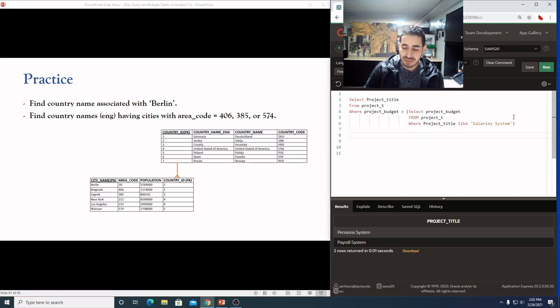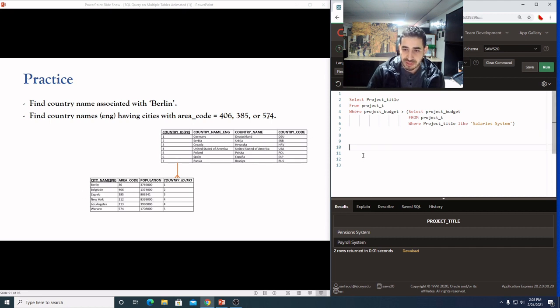So earlier, if I was to solve this using SQL joins, I would have to join the two tables, the country table and the city table, and then I'm going to search the joined tables. But because we're using subqueries, we're going to do it a little bit differently now. So first, we need to look up the country ID for the city Berlin, right?